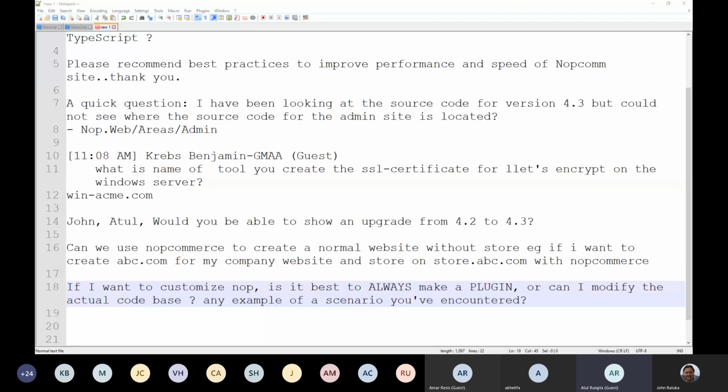If the feature that you are looking for overrides nopCommerce code, and there are a lot of features, then it's better not to use a plugin, because the dependency injection will make your website run slow.